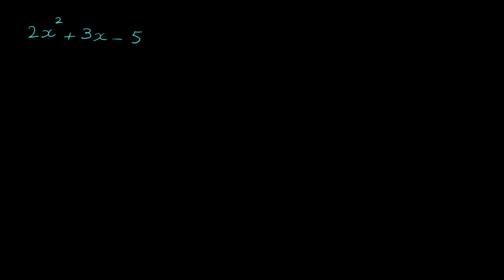Look at this example, 2x to the 2 plus 3x minus 5. Here we notice that we have a trinomial that the leading coefficient is not 1. And attention, we cannot factor that 2 because we don't have any common factor between 2, 3 and negative 5. So this is an example of a trinomial that the leading coefficient is not 1. So far we worked on examples that the leading coefficient is 1. But here the leading coefficient is not 1. For trinomials like this, you can find different methods for factoring.